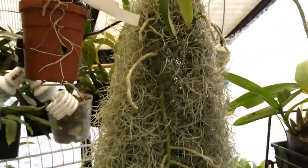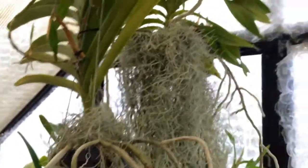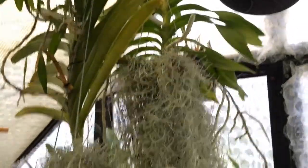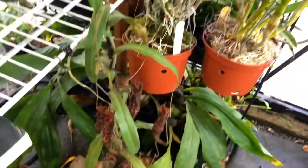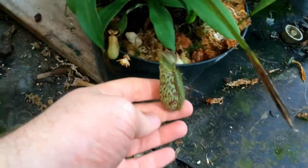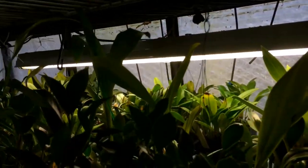Somebody was asking if my Vandas suffer in the wintertime with the cooler temperatures. They do a little because it gets down into the 55s at night, but I also tried potting some up and they are in the house — they're doing fabulous there too, so that's definitely worth a video. Here is a Nepenthes spectabilis — it's losing all its pitchers, just the time of year, but it has a whole bunch of basals down here that still have pitchers and it's in bloom as well. The Lycastes are all down here. Miltoniopsis. All the Masdevallias are down there, all starting to come up in spike now. Wintertime is when they send up their spikes when it's nice and cool.